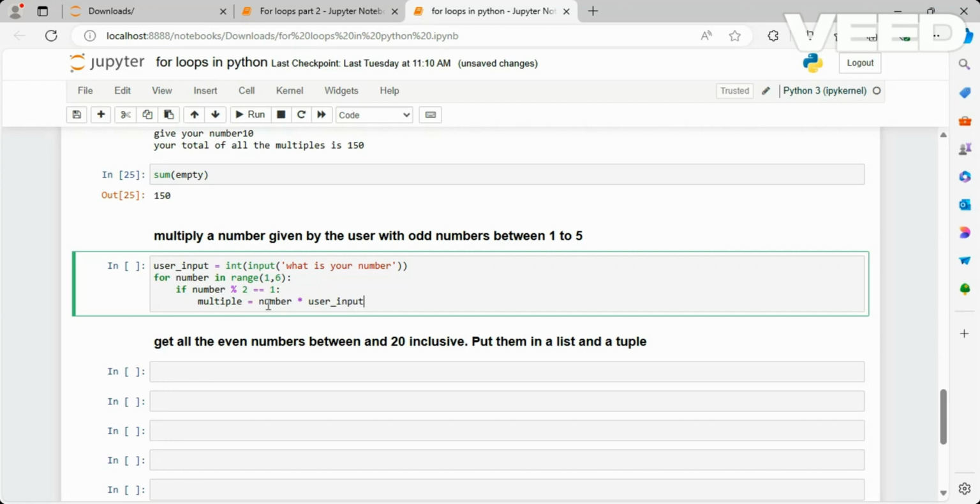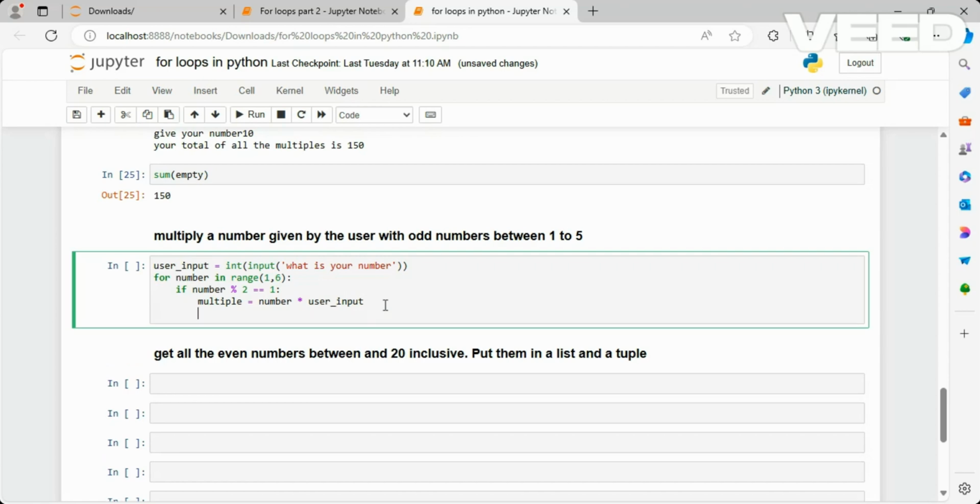Which means that for all the numbers in this particular sequence, look at the ones where the number divided by 2 has a remainder of 1, that is, if the number is an odd number, perform this operation. If it is not an odd number, do not perform it. So we have multiple equal to number times user input.